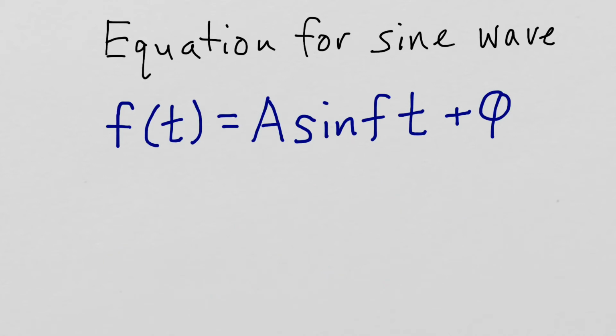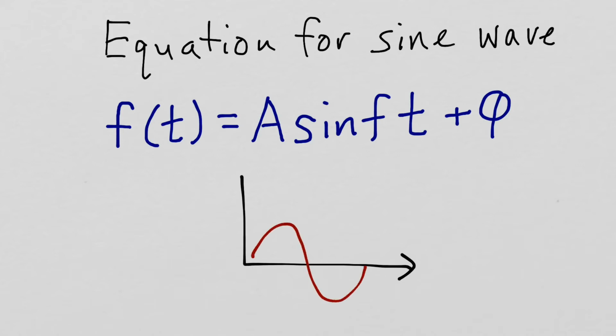So really quickly, let me explain the phase term. So what does the phase term allow us to do? Suppose I have a sine wave that looks like this. By having a positive phase term, I can have that same wave but just shift it a little to the right. So all that phase term does is allow me to shift to the right or to the left.